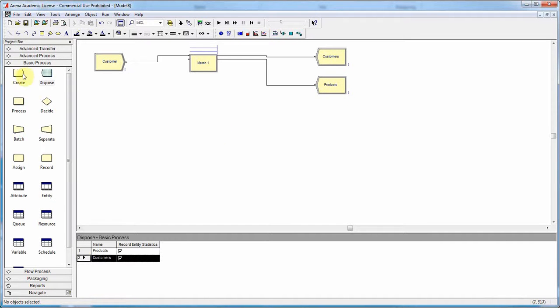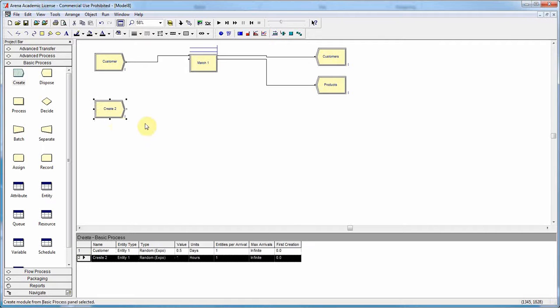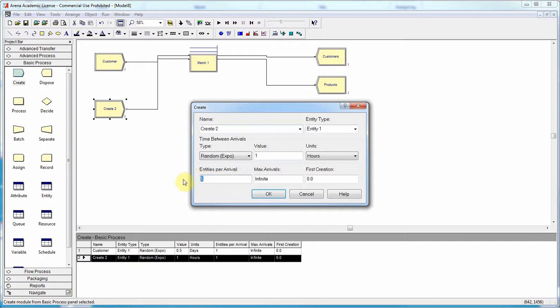Then I need to fill up the system with products. So I fill the system up one time in the beginning of the simulation with 30 items, and then I will fill it up every time we get below the reorder point. But I need one create module to fill it up one time with 30 units. So I say that 30 units will be entered into the system, and then we would like to wait a long time, millions of days, until the next time. So this will not happen anymore in this simulation. Let's call that product.